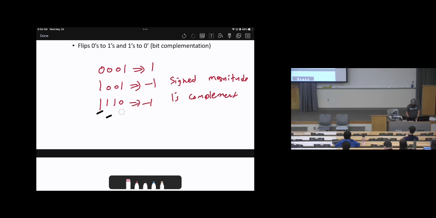Therefore, you should be aware, when you do the analysis, of what code I'm using. Am I using the 1's complement? Am I using the 2's complement? Am I using the sign magnitude? There are different codes depending on the software that you have or depending on the design that you have. So just keep in mind the 1's complement is totally different, totally separate from the sign magnitude. Please keep this in mind and don't get confused between them.